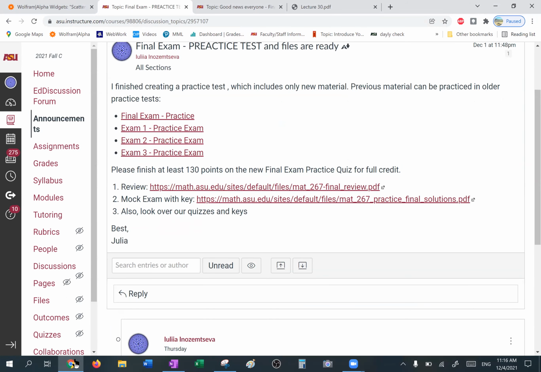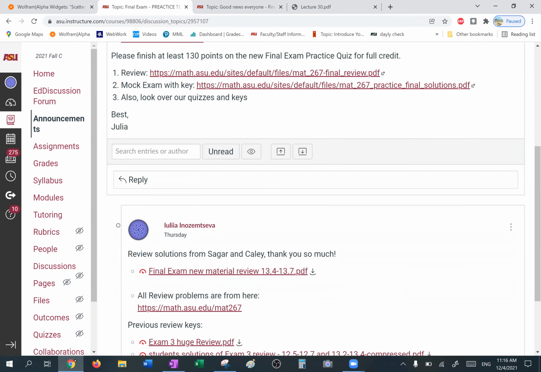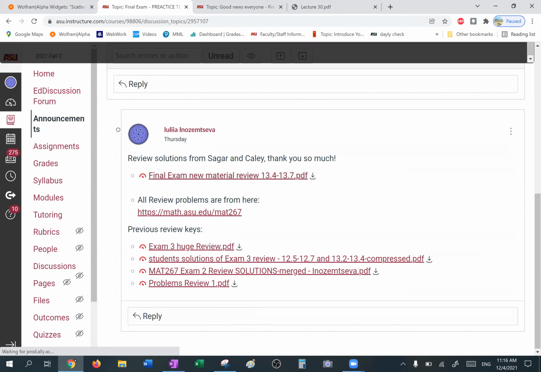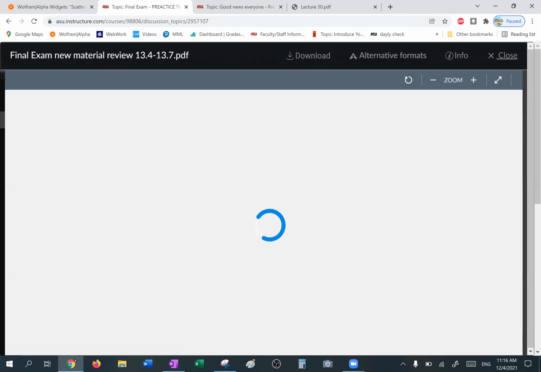Here are the review practice ones. Here are the paper from the website. Here's the exam, which has keys. And here is the PDF. Starts with Kelly notes and then ends with Sagar notes. Sagar did the recent material. Kelly did the Green Theorem and curl, which is also recent material.